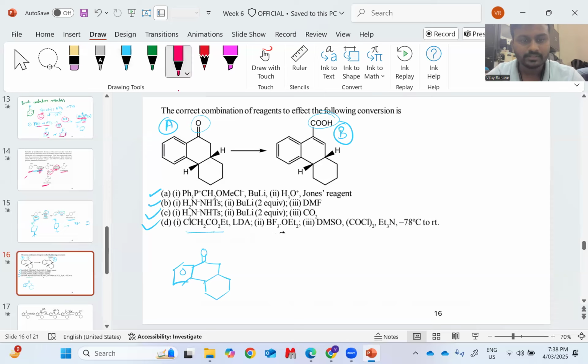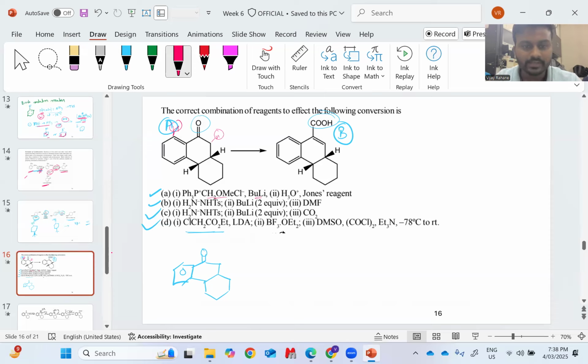So this reagent is definitely not going to work, because if you add the butyl lithium and this BPh3 salt, it will abstract the proton from here, and also there is a chance of ortho-lithiation. So both protons are going to be abstracted by the butyl lithium. So definitely this reagent combination is not at all a good combination. Whichever reagent has the addition of butyl lithium at the first step is definitely not a good reagent. So you can see this is the wrong option, obviously, because there are these two hydrogens here.